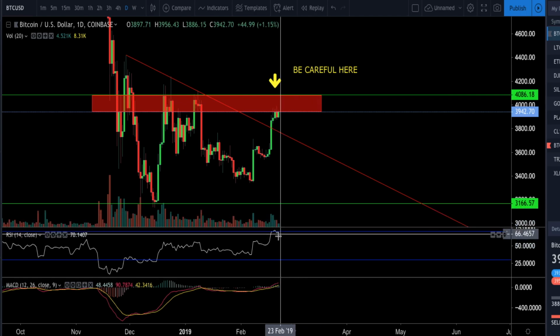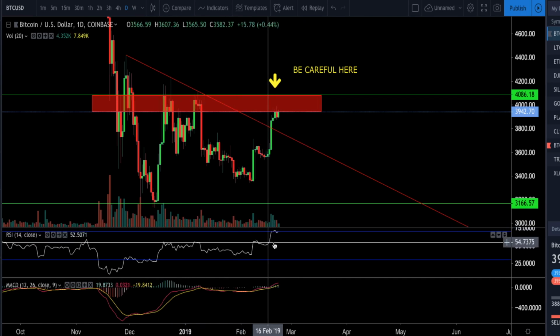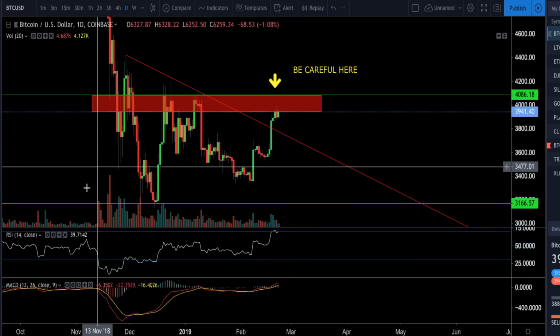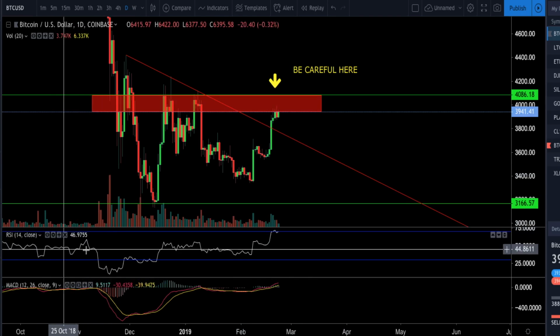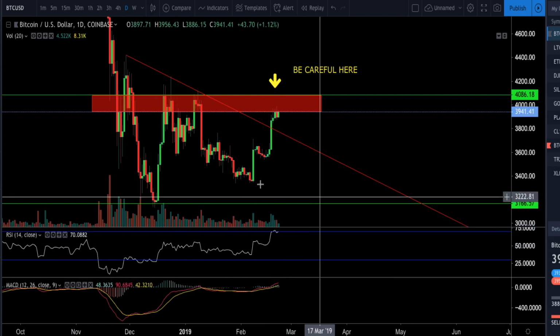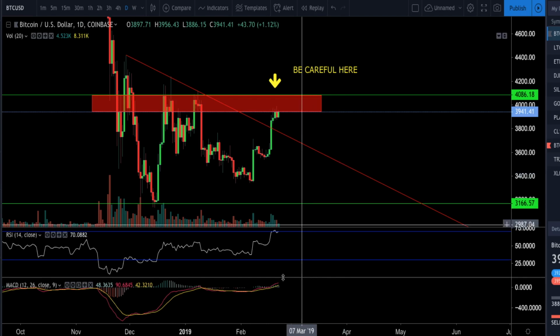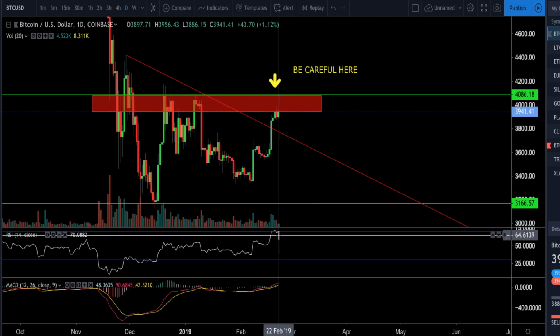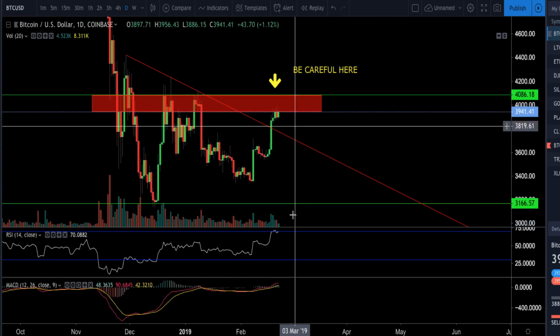How you can tell that depends on where your cursor is. Right now, if you look right here, this number will tell you exactly where it's at. When I move my cursor, it'll move, but if I move it all the way here, it shows the latest part. You can see right below there, it says 70.08. And what did I say? Over 70 is considered overbought. So a lot of traders will look at that and say, okay, we are just entering overbought territory. There's not enough room for momentum to go up to make price go higher.